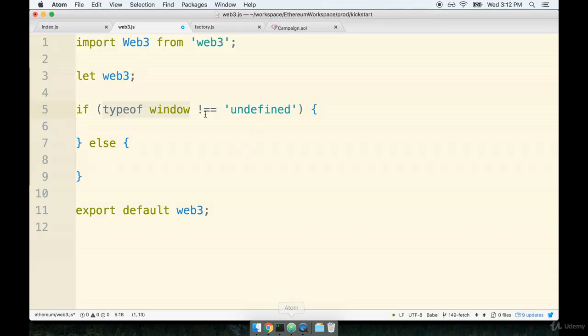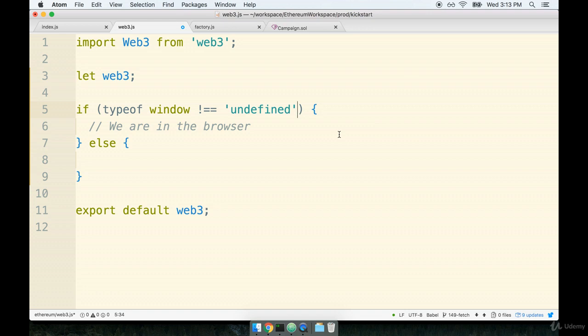All right, so back over here, this is checking to see if we are on the server or the browser. If typeof window does not return undefined, notice how we are checking to see if it is not undefined, then that must mean we are in the browser. Now the second thing we're going to do inside of here is check to see if the user is running MetaMask. If the user is running MetaMask, then it should have already injected a copy of Web3 on the window variable. So we can check for that in a very similar fashion.